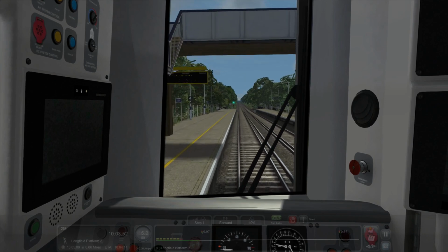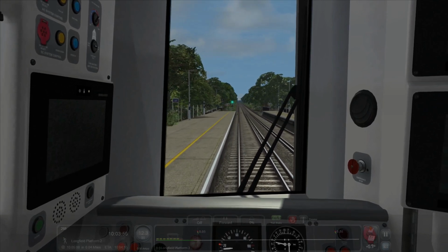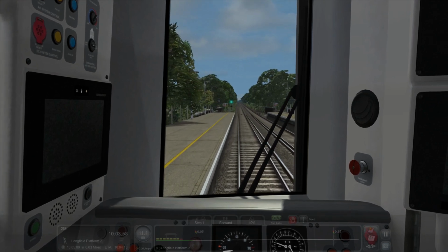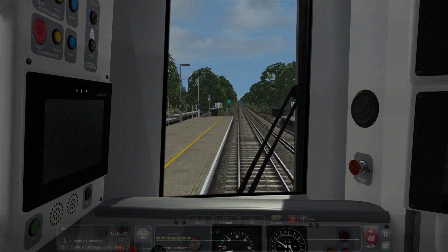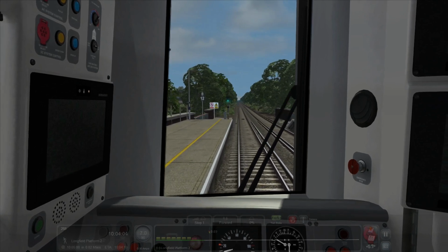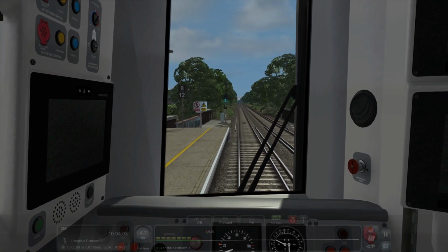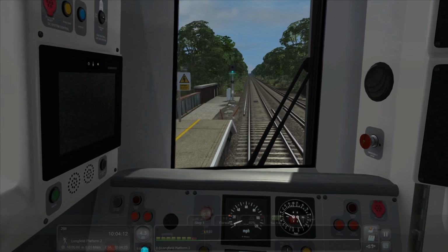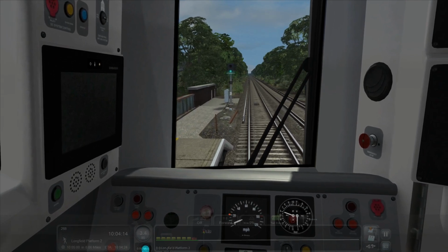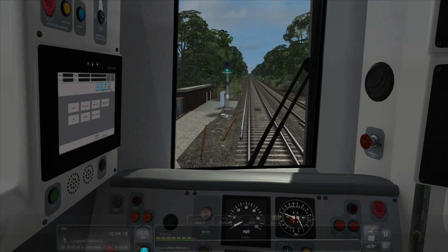There's the 8. There's the 4. I think we don't have an 8, unless of course it's hiding behind the tree. Ah, it's hiding behind the tree. There we go. If you're in a 5, 6, 7, 9, 10 or 11 car, you're not allowed to stop here. It's just a true fact of life. Nah, it's not. It'd be fun if it was, wouldn't it? This train's formed of 10 coaches. Oh, I wanted to get off at Longfield and now I can't. That's fun. Right, we're here on time as well. Nice and early, actually. And stop.